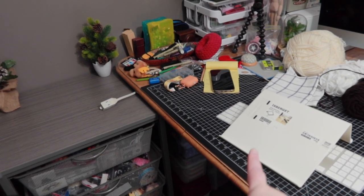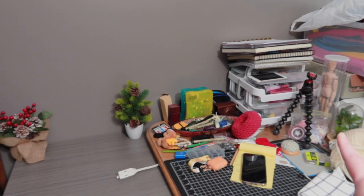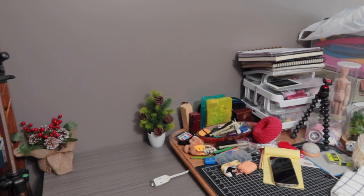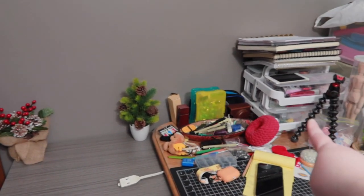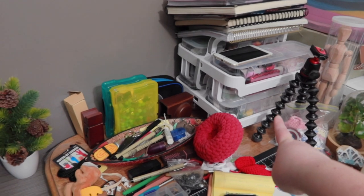Okay, this is the wall I'm going to put the pegboard on. The reason why I picked this side is because it's right next to my working table. So it will really help me get stuff that I want instead of digging it out from everywhere I store them. But yeah, I definitely need more storage. Actually, I organize things really well. I put them away, so in that case, if I really need something, I need to kind of dig them out. For example, this one is another container I bought from Costco, I believe.